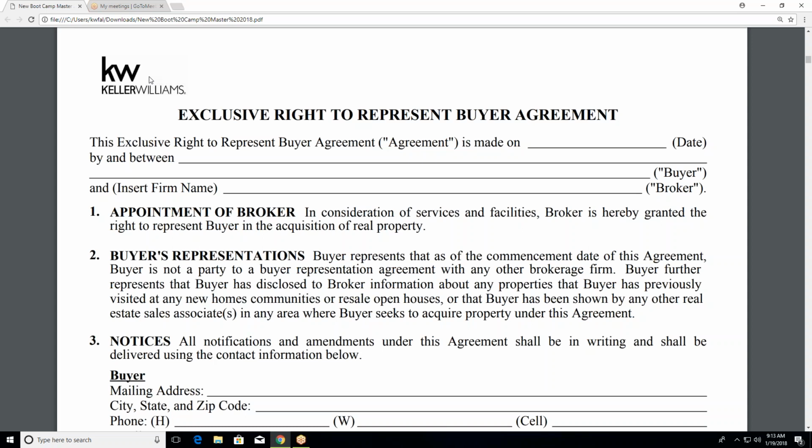Agents are going to tell you, and I'll get the code for you so you can know, people are going to say, well, I haven't had to do that in the past. Well, July 1st, I think it's 2012, the law changed in Virginia that required the buyer's agreement to be in writing. It could no longer be an oral agreement. The listing agreement had been like that for many years. The buyer's agreement had been kind of loosey-goosey, and the state allowed it up to the brokers to enforce it or not. But as of that July 1st, and I believe it was 2012, the state made it mandatory that this agreement be signed and that the buyer understands that they are exclusively using that one brokerage only. Okay, it's the one brokerage only.